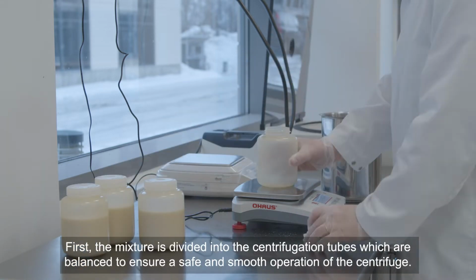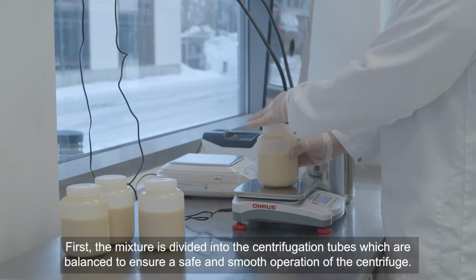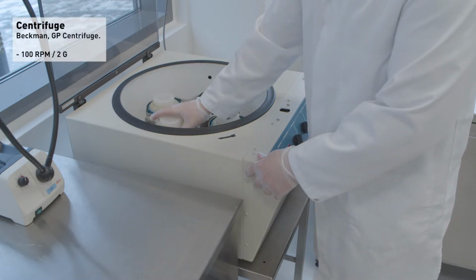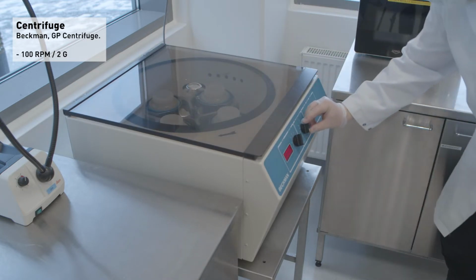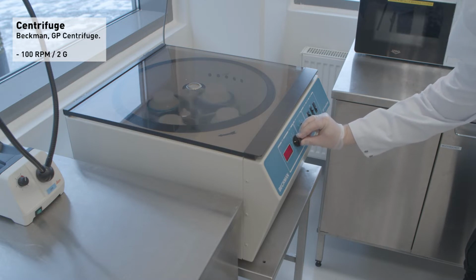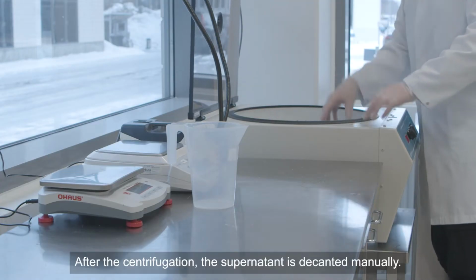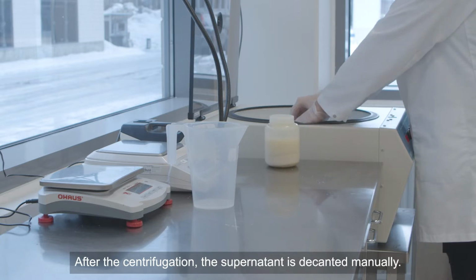First, the mixture is divided into the centrifugation tubes, which are balanced to ensure a safe and smooth operation of the centrifuge. After the centrifugation, the supernatant is decanted manually.